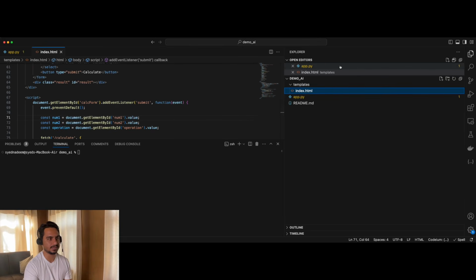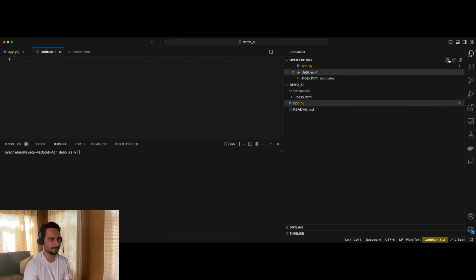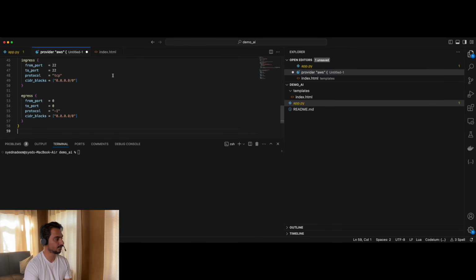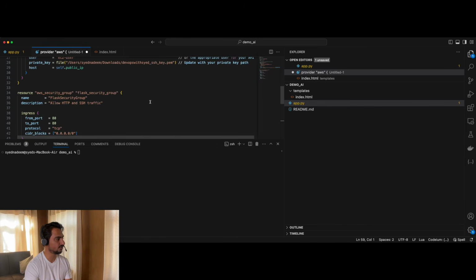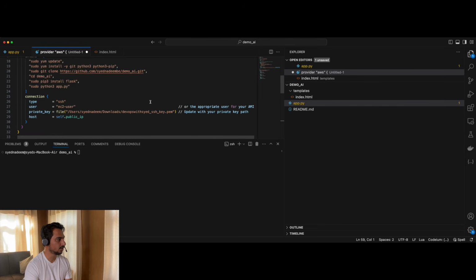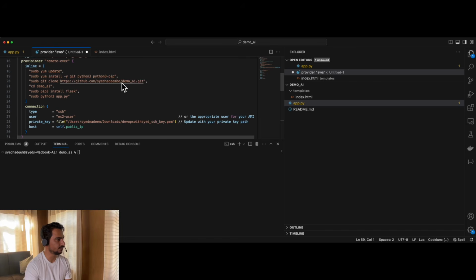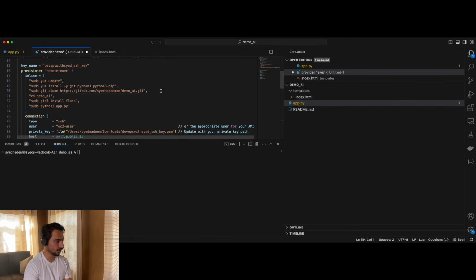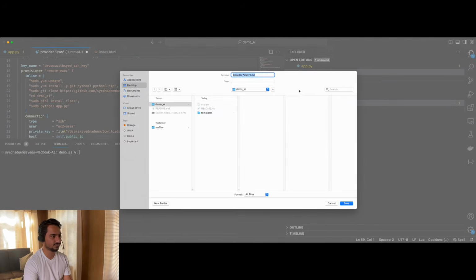There is plenty of information available on the internet on how to do that. Let me call this main.tf. All right. So in the main.tf, what I will do is I would put all of that code, and I also have put a pull statement here for the repo that we created. Okay, now let's save this.